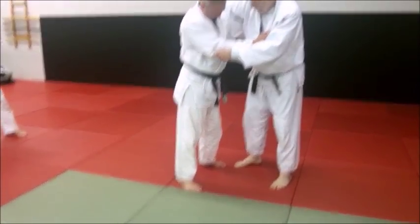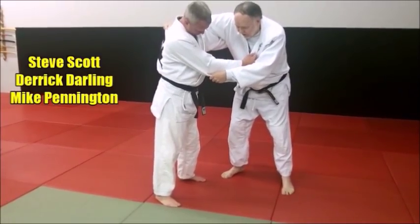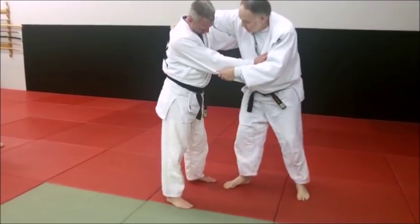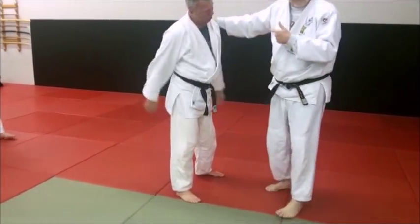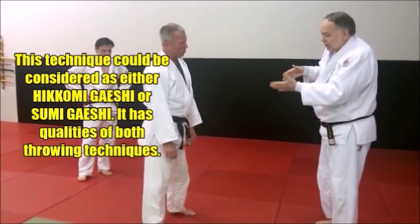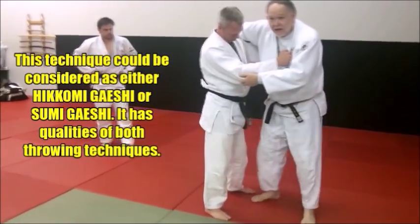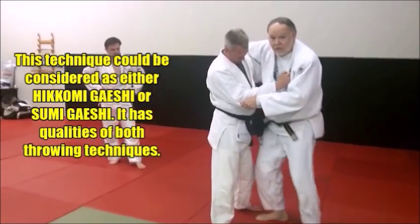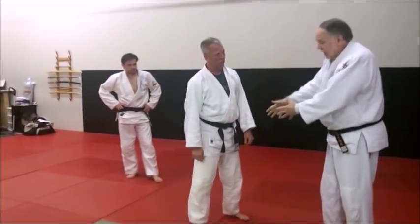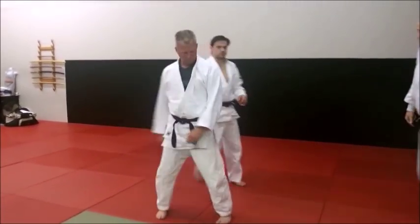When you're coming in, what you want to do is you pull him in, you step in, and you jam. And you're just going to jam and pull him into you. The tighter I can get in there, when I jam my foot, my shin and his thigh, I'm going to suck him into me. That's really important. Then I do that, and I drop under him and roll him over me. That's the sequence.